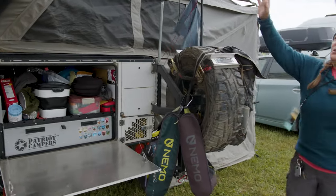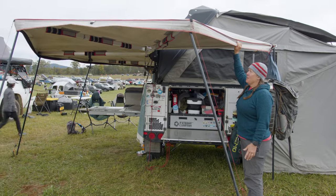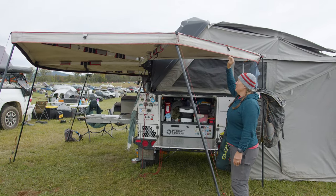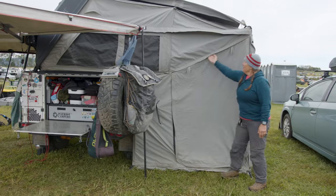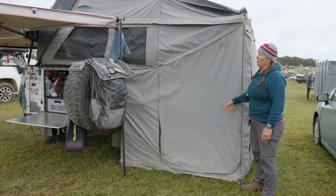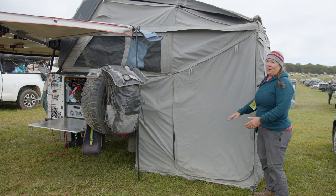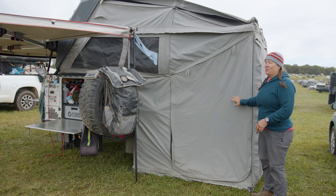This is our awning. We run the same awning that we run on the truck — it's the Overland Pros Raptor 6K. Love this thing. It's been pretty windy and with the tie downs it just stays here and does its thing. Normally the tent ends right here, and this part we don't usually have on — they call it the annex. We put it on when we're someplace like an expo where we need a little more privacy, or if it's super windy it really helps with the wind.